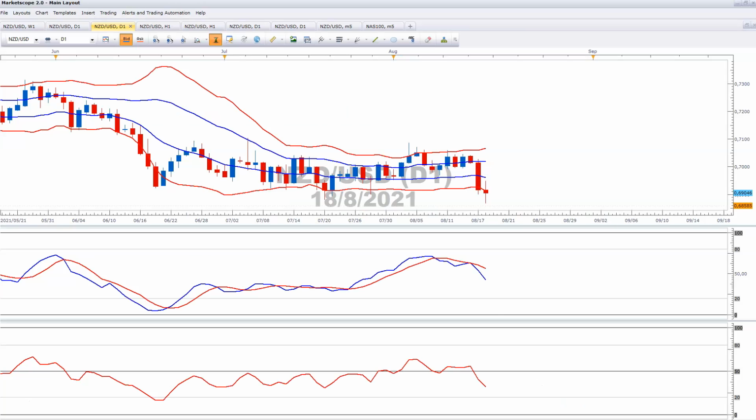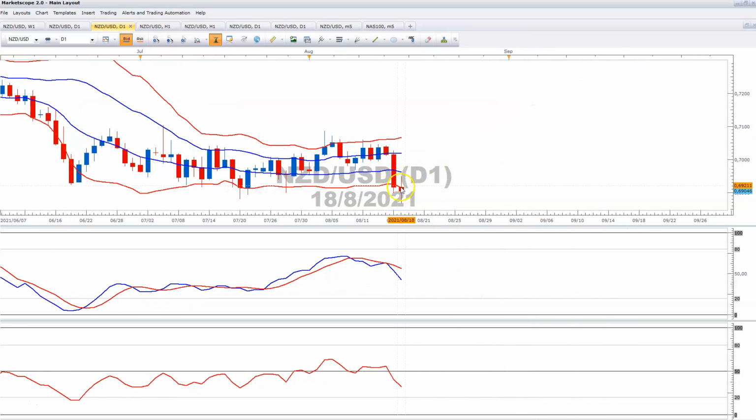Let's bring up the chart. So here we're looking at the Kiwi daily. I want to draw your attention to the fact that the candlestick is in the bearish area. That's the lower blue, lower red band. The candlestick is in fact a spinning top. It's still to complete because we haven't come to the end of the trading day, but it is showing signs of uncertainty. Nevertheless, we are in the weak area, so let's just put in an ellipse there.